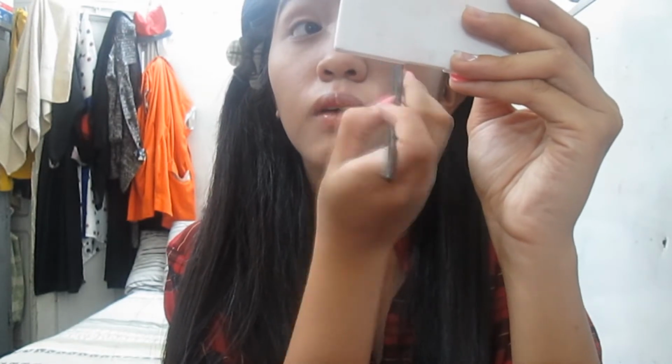Now proceeding, I am going to take my eyeshadow palette again. I'm going for a light medium brown color and applying it with the same brush that I used to apply the peachy color. I'm putting that on my crease. Now that we have that, I'm taking a darker brown and applying it with a slightly puffed angled brush so that it can evenly apply to the crease of my eyes. I'm putting it above the medium brown.